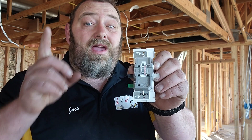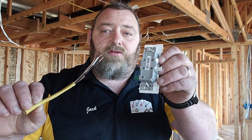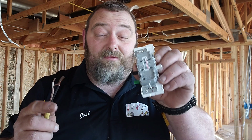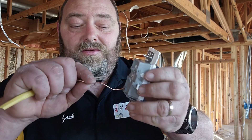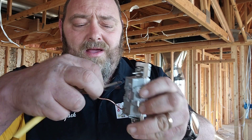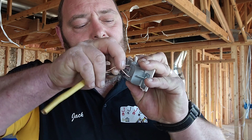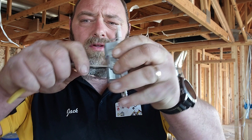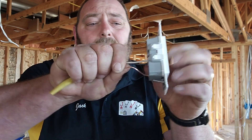The thing that makes them epically next level is they work with 12-gauge wire. This is why they're revolutionary. Back in the day, we had Leviton 52-48s that you could only use 14-2 on. Now you just stab this 12-wire in, and you have a 12-wire kitchen circuit, bathroom, outdoor — no problem.